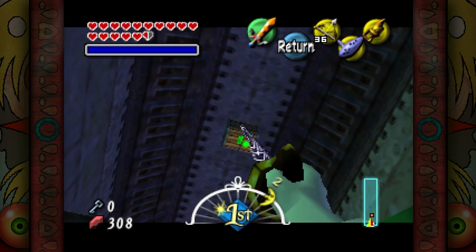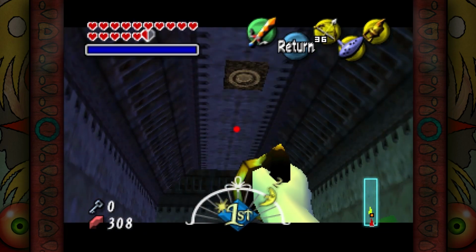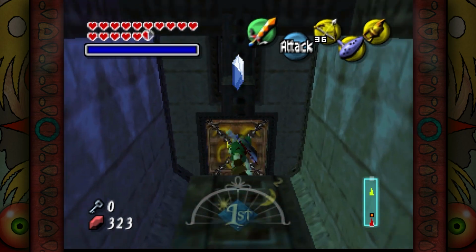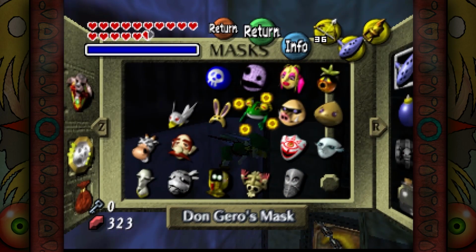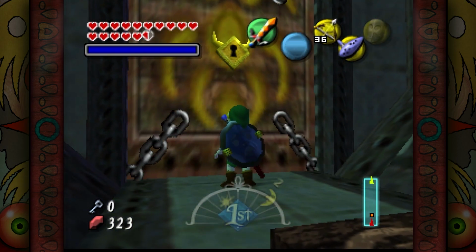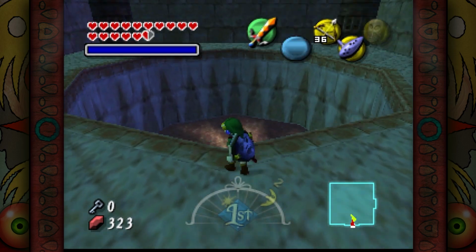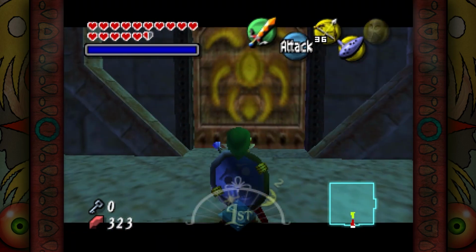Speaking of which, another really cool thing I like about this dungeon, the Garo Master mini boss room and the overall boss room, they're the same room. I think that's real neat. Get the Giant's Mask out if you're playing the N64 version, by the way, because it's time for the final of the dungeon bosses. Ew. Creepy giant hole. Okay then.